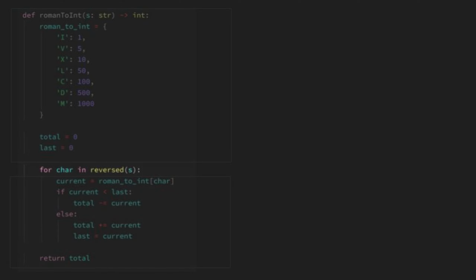All we have to do is reverse the string from the start. By doing this, we can keep track of the value of the last numeral we saw. If the current numeral is less than the last one, then we subtract its value. Otherwise, we add it. Now, this code does the exact same thing as the previous version, but is cleaner and easier to read. By iterating in reverse order, we avoid having to repeatedly check if we're at the last character, and we don't need to use indices to access the current and next characters. With this optimized approach, you're ready to handle any Roman numeral that comes your way.